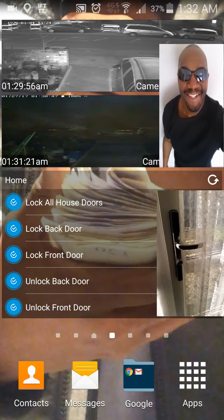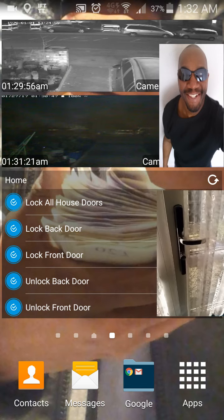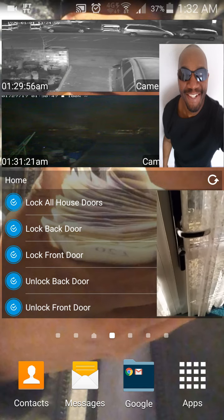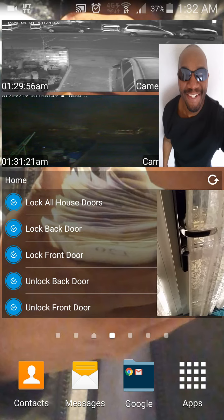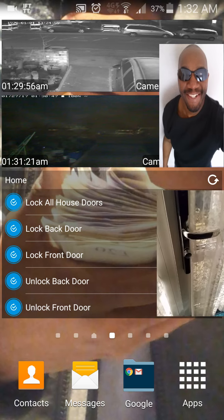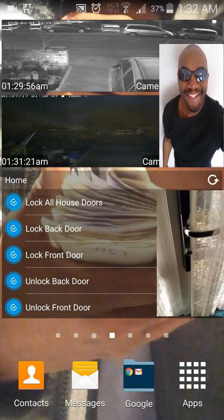Right now I'm having a few WiFi issues. I think the WiFi has dropped out, so I'm not sure if this is going to go through, but we'll give it a go anyway. As you can see on the screen, I've got basically the locks of the house for the main doors to give me easy access. So I'll go to the door to unlock it.